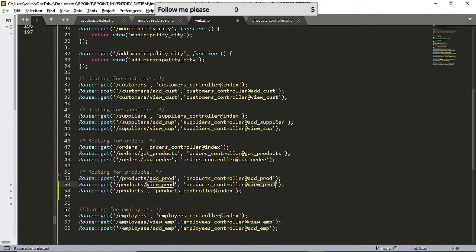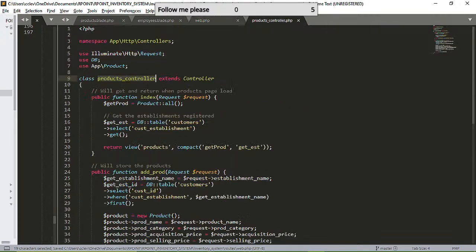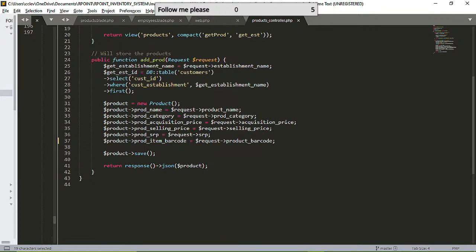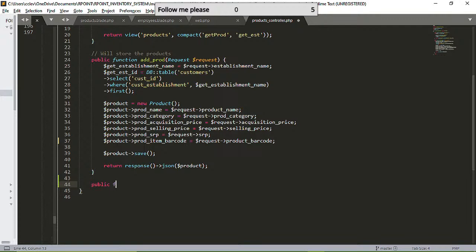Both of these can be the same. Anyways, so in here we'll just create another public function view underscore prod.